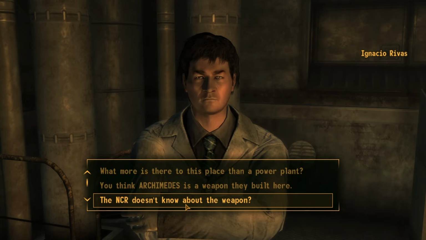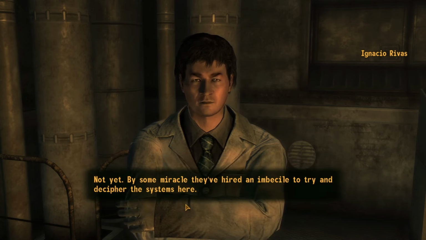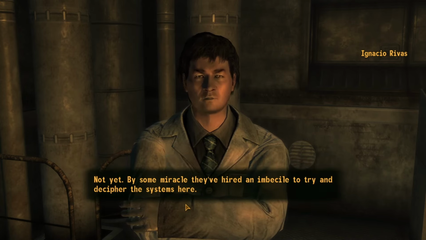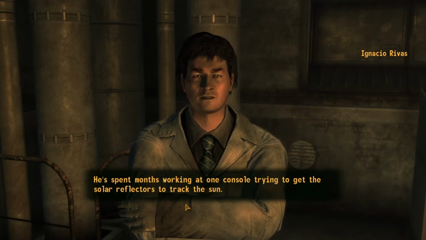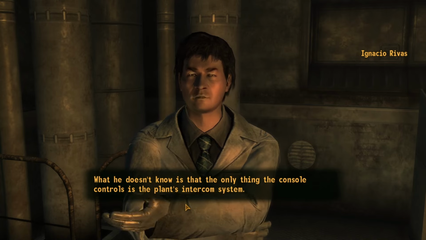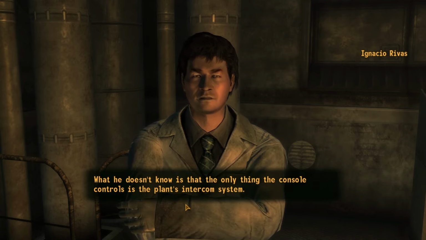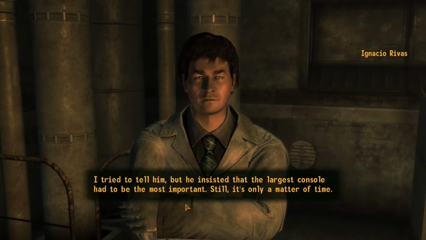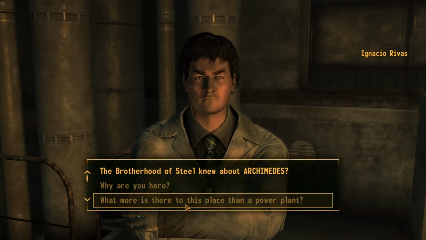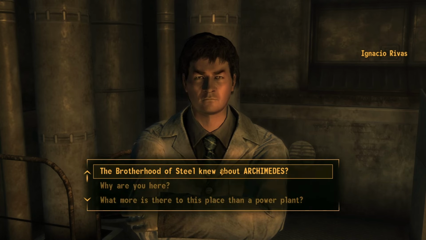The NCR doesn't know about the weapon? Not yet. By some miracle, they've hired an imbecile to try and decipher the systems here. He spent months working at one console trying to get the solar reflectors to track the sun. What he doesn't know is that the only thing the console controls is the plant's intercom system. I tried to tell him, but he insisted that the largest console had to be the most important. Still, it's only a matter of time. Yeah, we already got that up and running.